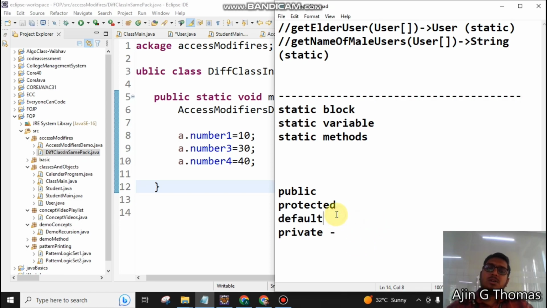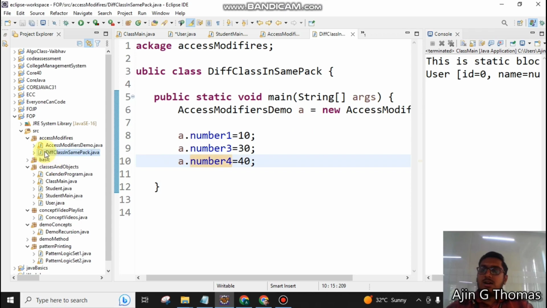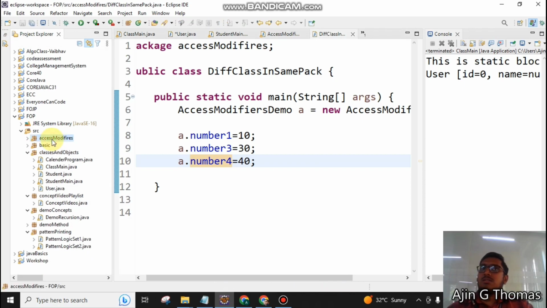Then what about the remaining 3? So I don't have to again create another class in the same package, right? Correct. Do I have to create another class in the same package? Listen here carefully. Where is this class?